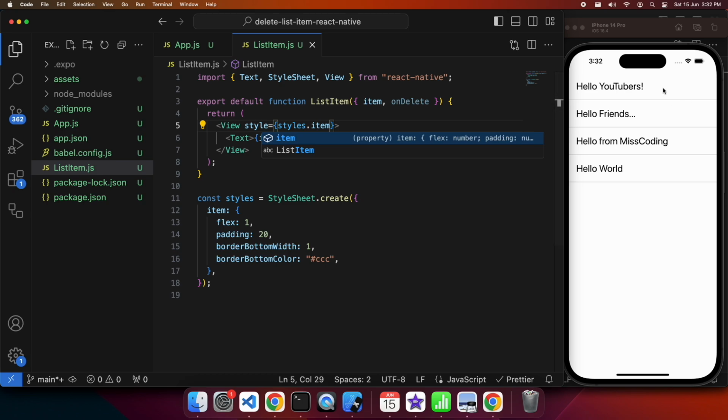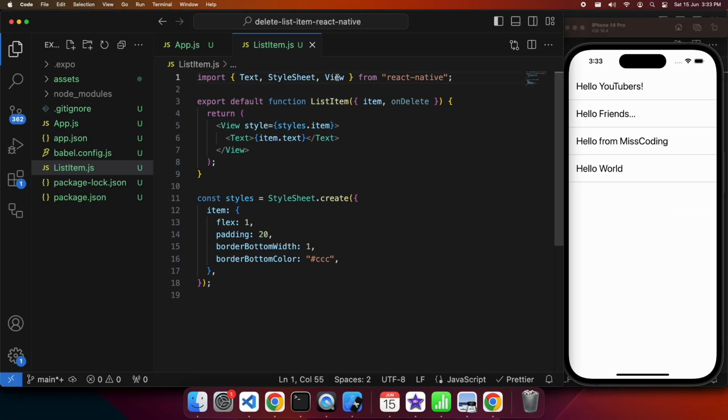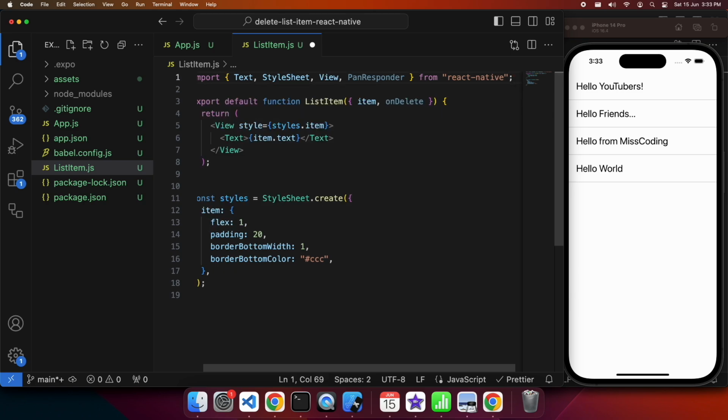So you can see now I've got some padding around that text and also a bottom barrier, but if I did any swiping, it wouldn't do anything because I haven't got anything that registers swipe actions, which is why I've imported the pan responder, which I'm going to work with now.